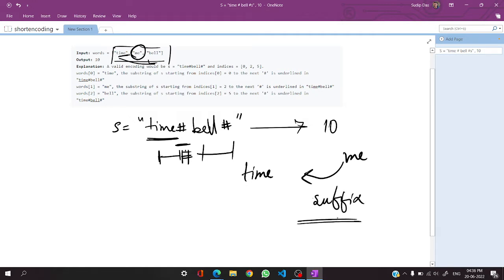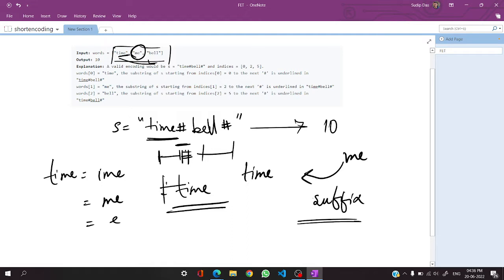What is a suffix? A suffix is the last part of a particular string. What will be the suffixes of time? The suffixes will be ime, me, and e, but not the full time.